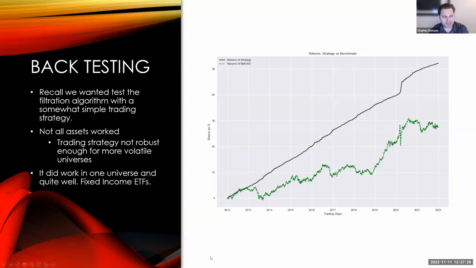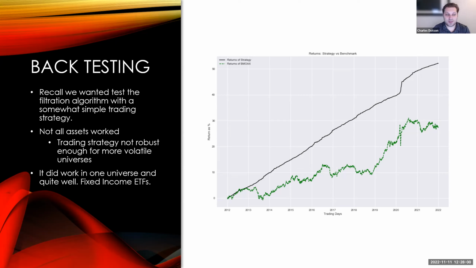Now, backtesting. I want to recall that the main idea I had in that aha moment was really the trading strategy, right? And then trying to pick the pairs, where I came up with the filtration algorithm and read a million research papers. So with the backtesting, I just wanted to test that the filtration algorithm worked, right? I didn't necessarily care what assets. So that's what I did. I traded it on an entire universe. I traded it on simple universes.